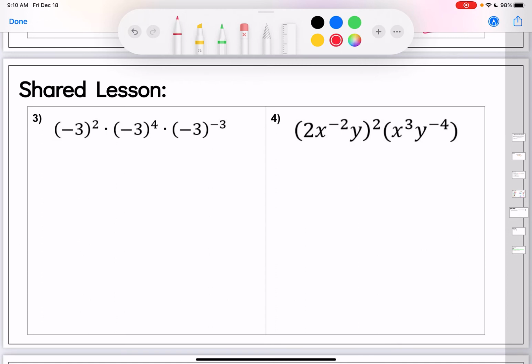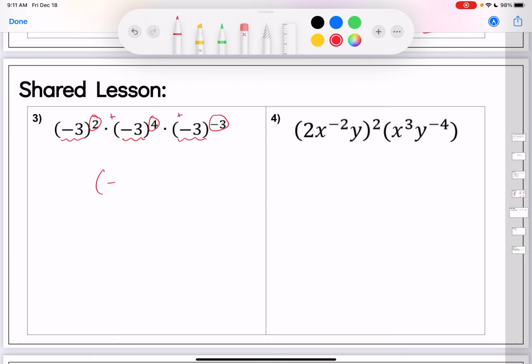Now, it's a little tricky to see it, but I see that all of these are the same base, right? I'm multiplying like bases. Now, we talked yesterday, you could move that negative 3 to the negative third down to the bottom, but honestly, I think I am just going to add them all up because maybe I won't end up with a negative exponent at all. So I'm just going to take my 3 exponents here, and I'm going to add them together.